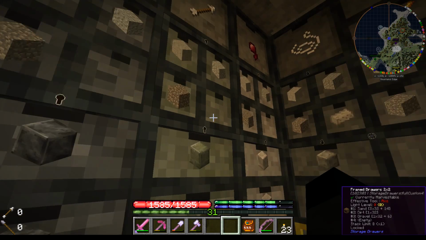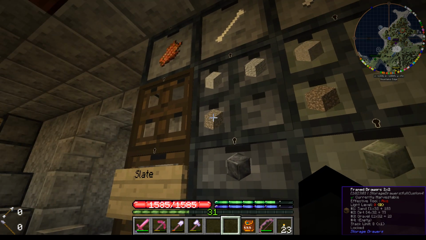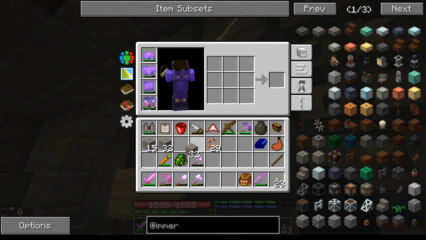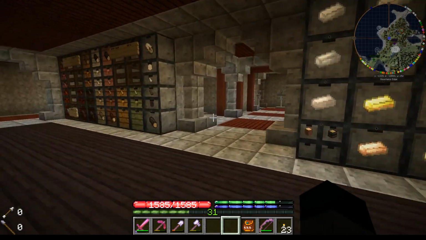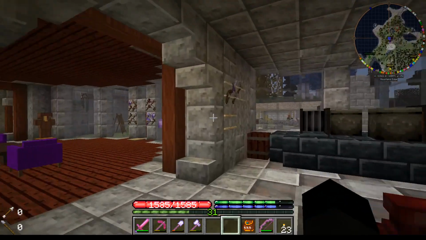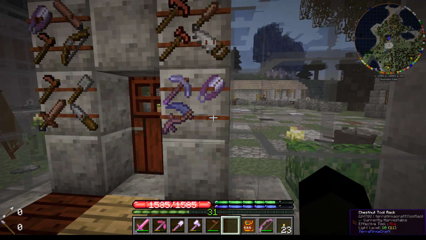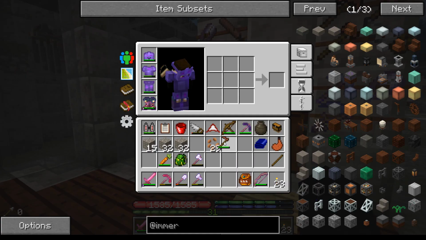You see, this is where I find that with TFC you really do suffer, because you'll run out of things like dirt, and it's like, how do you run out of dirt? And it's very easily. It's TerraFirmaCraft. You'll run out of dirt faster than, well, dirt really.